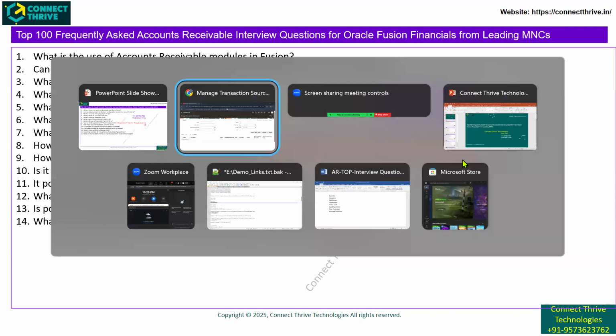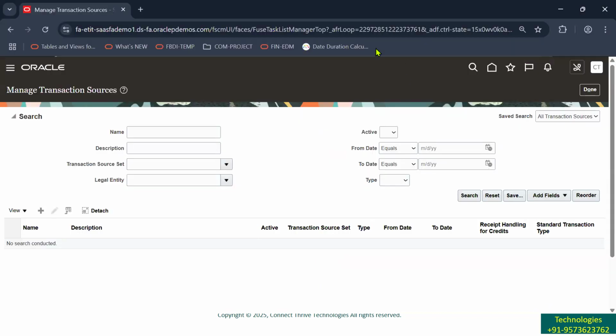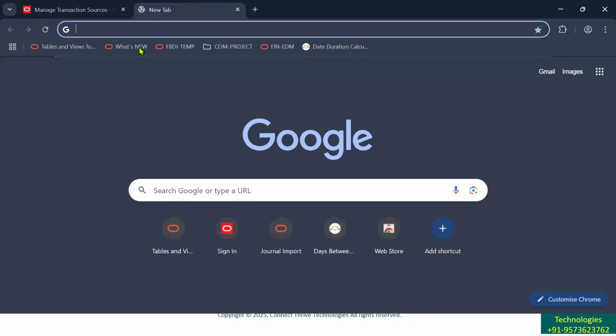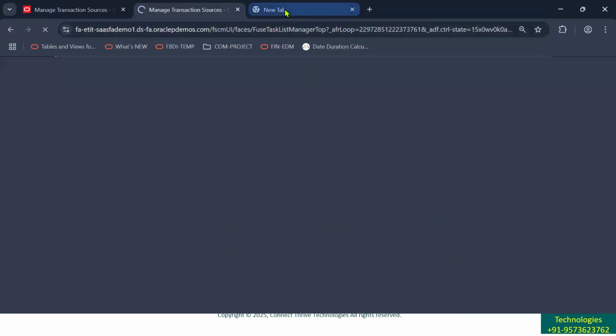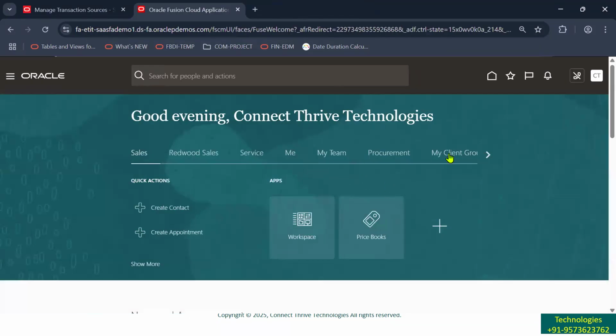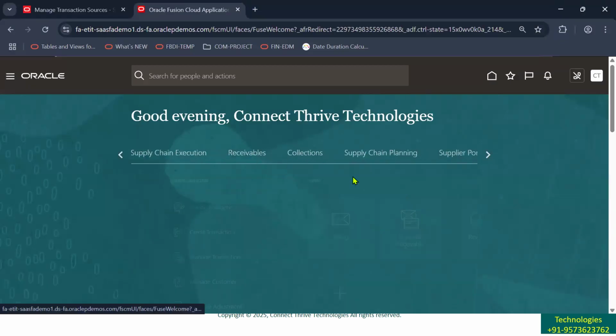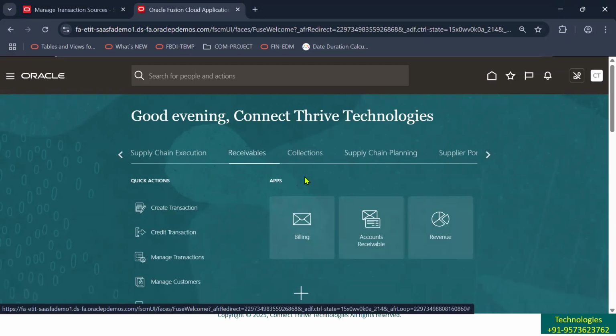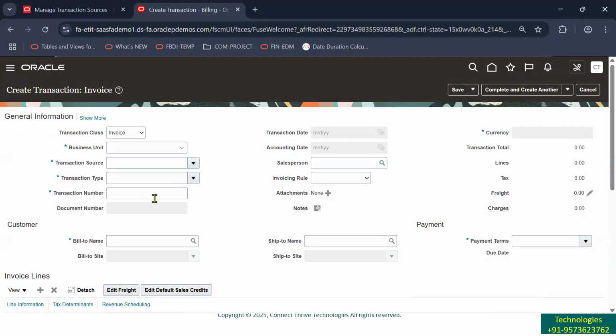What are the mandatory fields we need to populate to create an AR transaction? There are multiple fields. If you go to the respective AR screen, we duplicate it. This is also a very important question, guys. Whenever you are preparing, in some interviews they will check your hands-on experience with the transaction flow, whether you really have exposure to transaction-related activities.